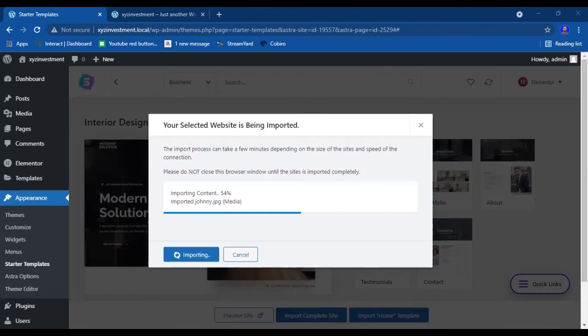We'll be rounding up this class in a few minutes, so let's wait for it. Okay, who is raising a hand? Great. That means you were with us last week when we did the portfolio website, so you understand this process as well. Let's wait for it to complete. We have 54% to go.